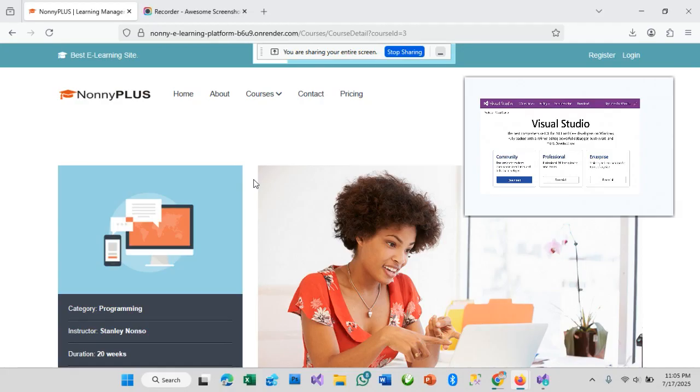So in today's video, we are going to get started with C Sharp by setting up the main tool we'll be using to design and to write our code. Like I earlier said in our previous video, Visual Studio is an integrated development environment. It's a tool where we write our code and can use it to design a lot of things, a lot of software, a lot of mobile applications.